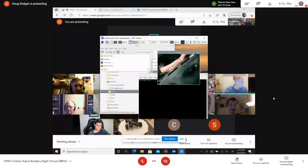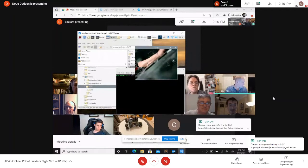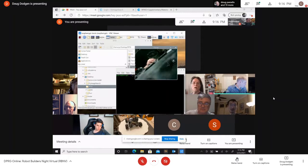Yep. And what you see here is VNC Viewer, which is also looking at that Pi screen over there. Now this is through the internet, semi real time. And I doubt if you can see my hand at this point. Well, we're seeing what you're presenting, which is a desktop with all kinds of stuff going on. Right. But I'm getting like a quarter of a second response on this picking up my hand. The internet. Right.